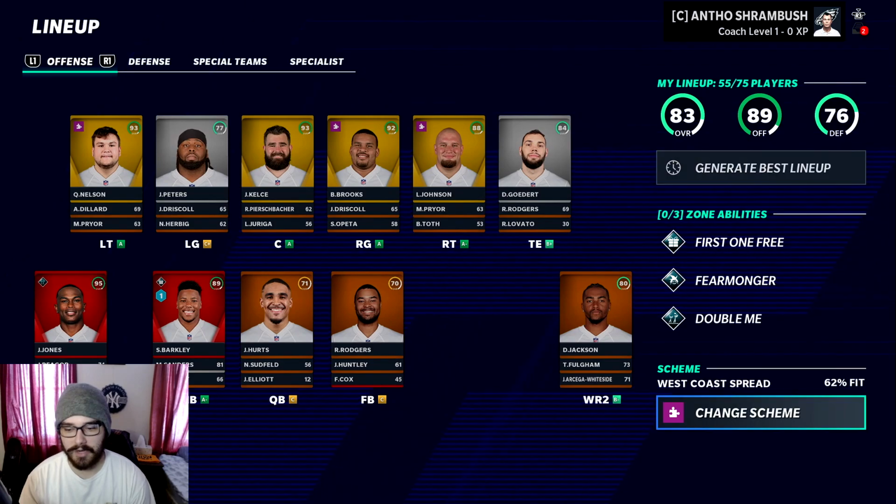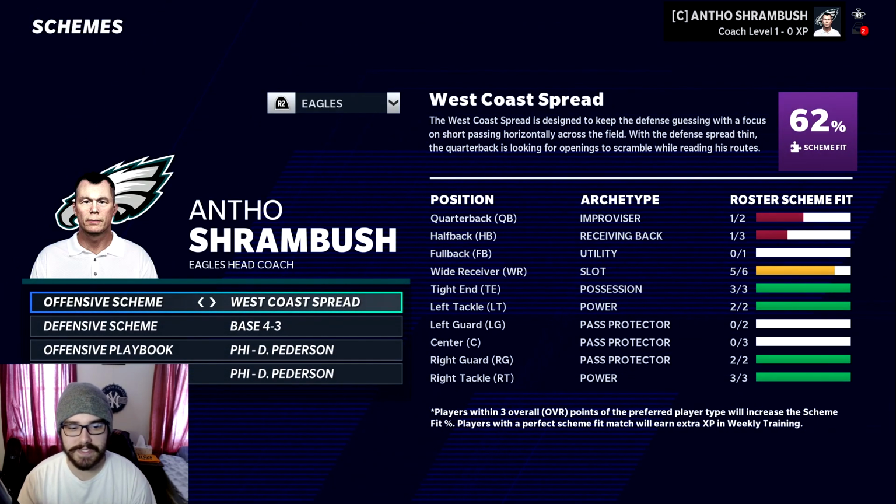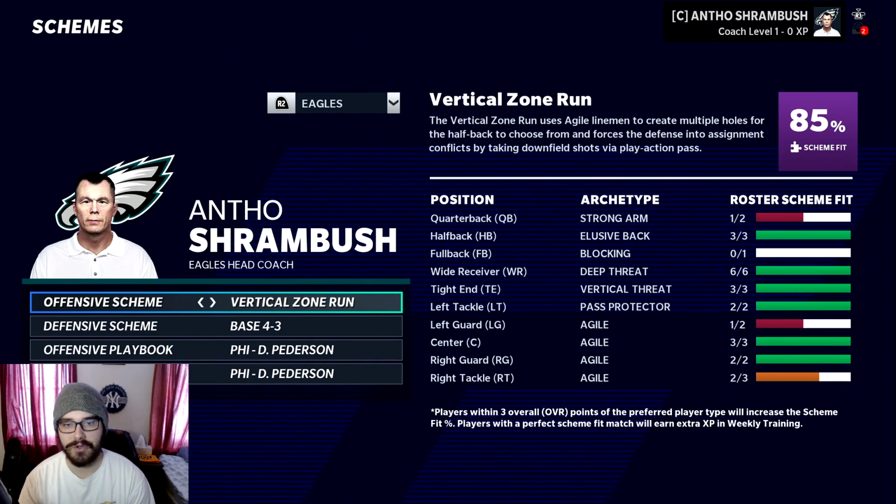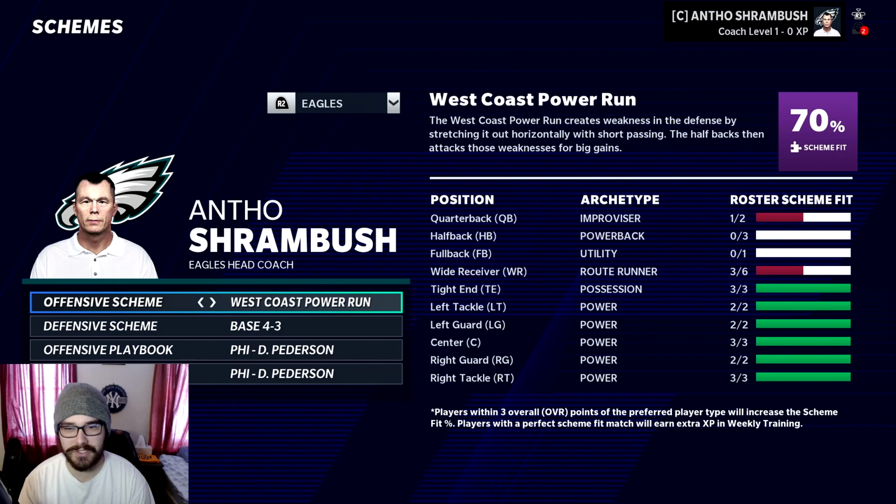The next thing we're going to talk about are the schemes and the playbooks. Now, when it comes to schemes, what I normally do is just go with the highest scheme fit percentage, or if I have a rookie quarterback, I'll make sure the scheme fits are the same for the quarterback and the scheme I'm running, because if a player fits the scheme of your offense or your defense, they will get more experience and progress better. So that's why if you have a rookie or some other player who's young and has a good development trait, if you're just trying to develop a player, it's good to try to get them to fit the scheme, whether that be by manually upgrading them or just changing the scheme to fit them. So normally I'll just go with the highest scheme fit percentage. I normally don't touch this too much.